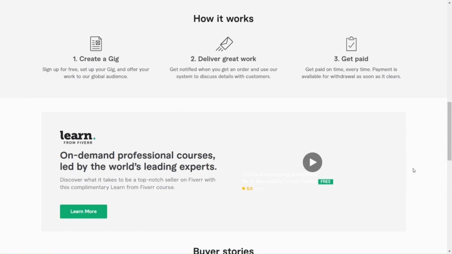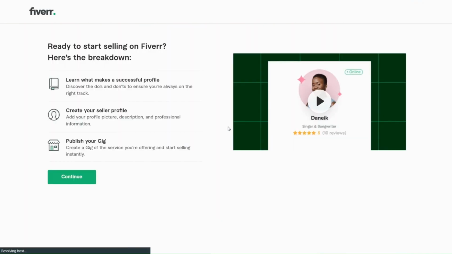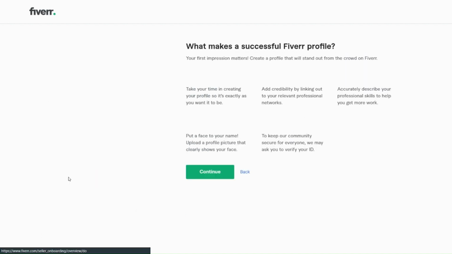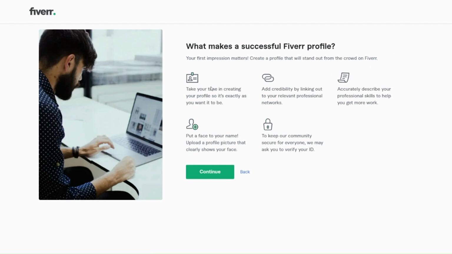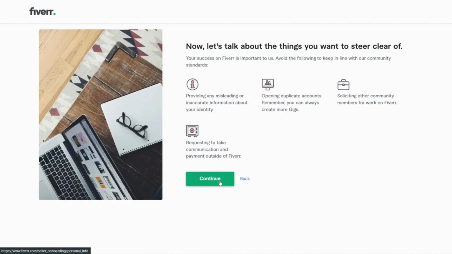It provides 4 types of guides, which tell you how you can create a successful seller profile. Here you also get a video guide. You can see them, or without seeing them, you can click on the Continue button given below. After that, a new page opens. Here you have to select all the mandatory things. Keep in mind that always include things here according to your skills. Only then can you become a successful seller.